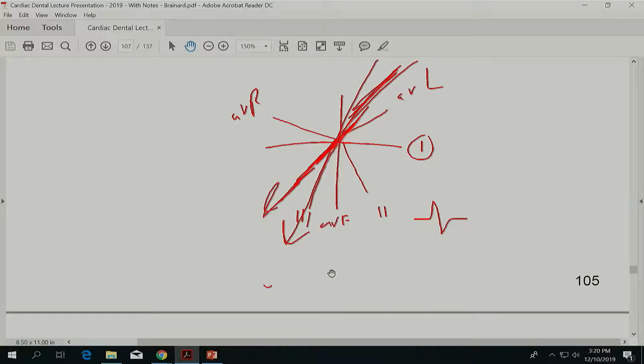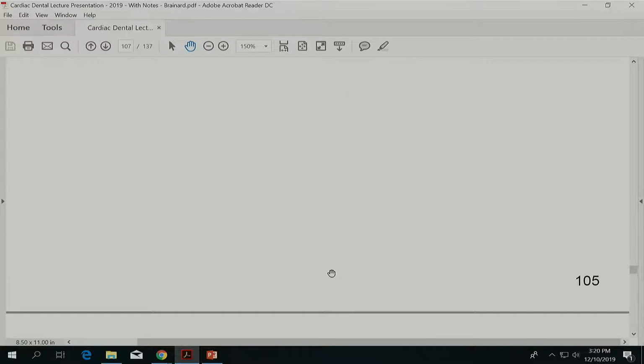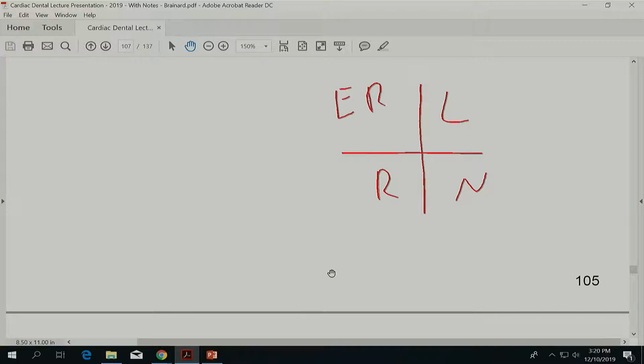Make sense? A normal deviation versus an extreme, is that like you cut the quadrant in half as it's farther away? So this is how it goes. Left axis deviation. This is a normal axis. This is a right axis deviation. This is an extreme right axis deviation or indeterminate. Indeterminate and extreme are the exact same thing. So that is how you interpret MEA leads.